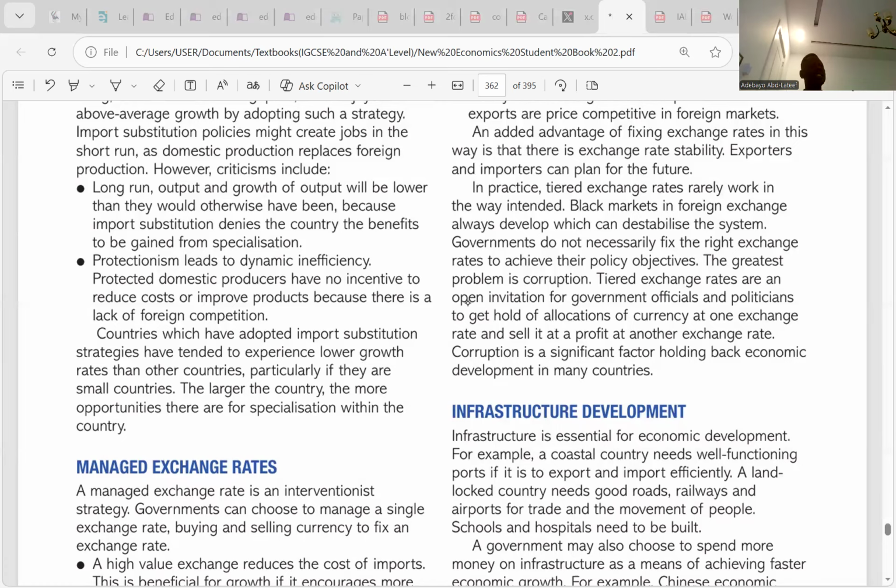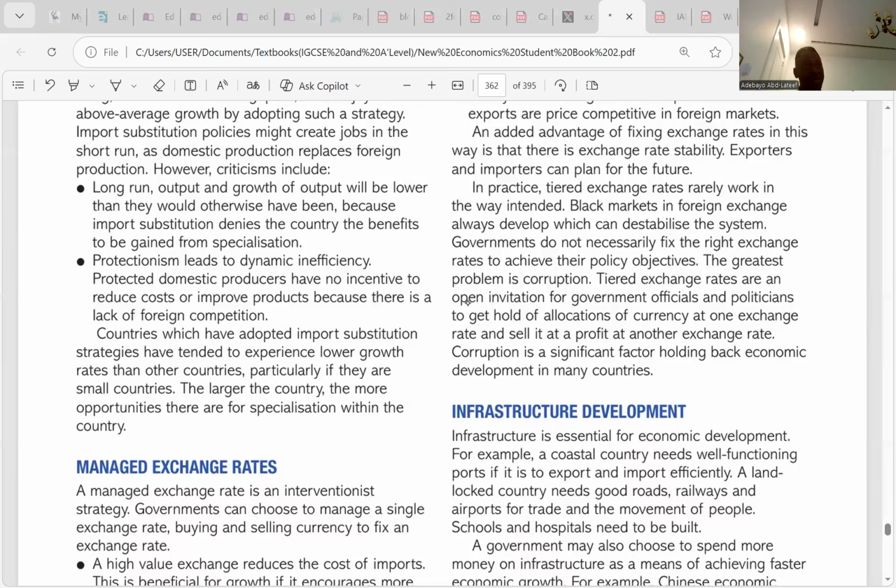Those that buy through the black market, instead of from the financial institutions, are buying at a rate that is higher than the fixed rate. And if they have to sell, they have to sell at a way higher price than they bought it. So basically, that's what's happening in Libya. Yes, because there's a fixed exchange rate, that is the price that the bank says, but it's not really going to be available.